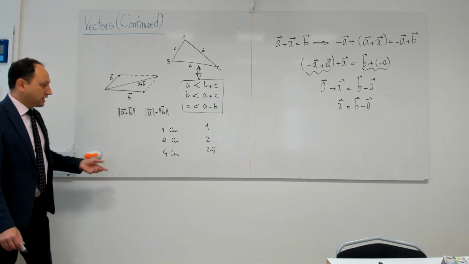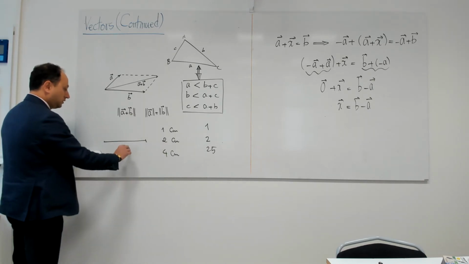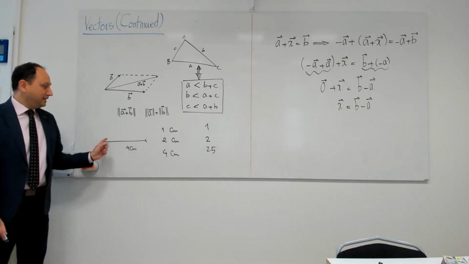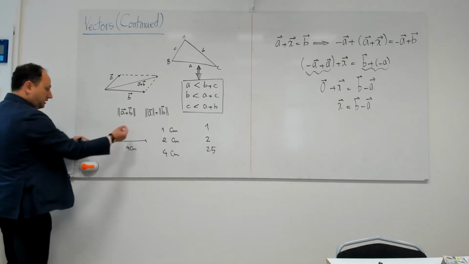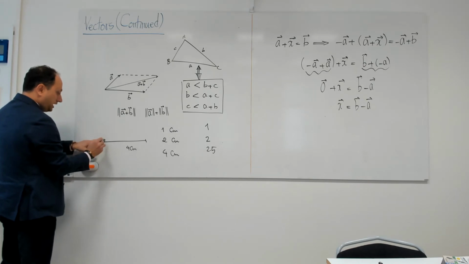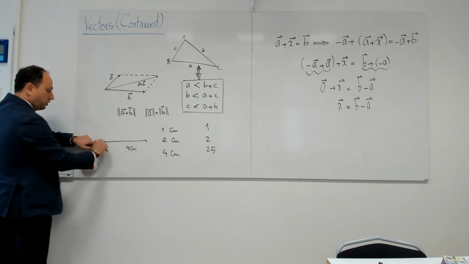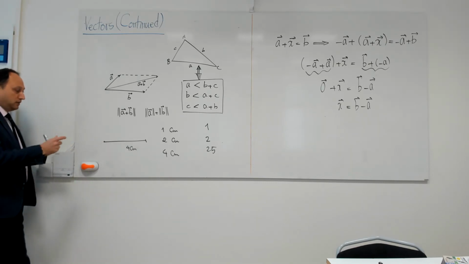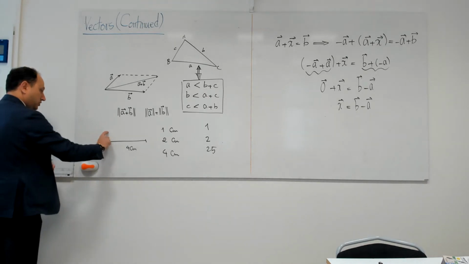Why is that? For example, let me draw a line segment which is 4 centimeters. Okay? And then I want to make the next side 1 centimeter. What should I do? The other side should end either here or here. Let us assume that I want to start from here. The distance of that point from here should be 1 centimeter. So where can I find them? I put the needle of the compass here, I open the compass so that it is 1 centimeter, and then I will draw a circle around that, yes?